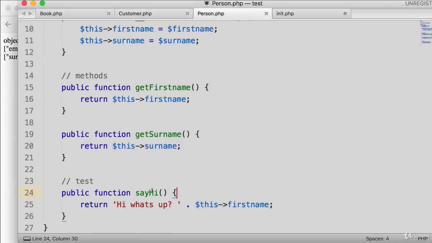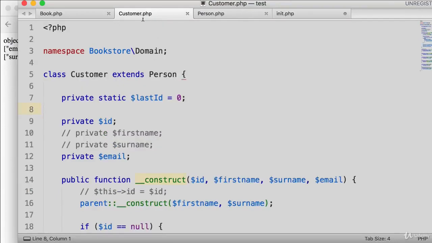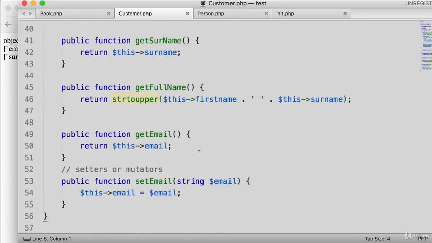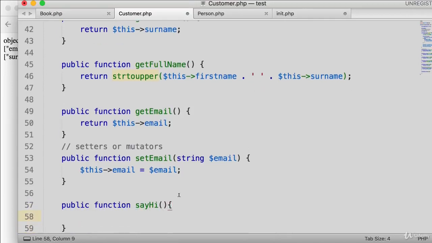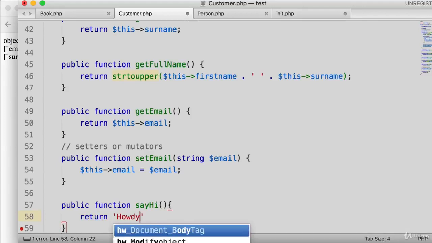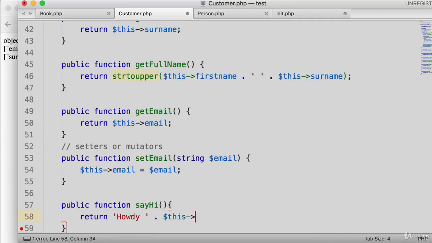This person has the say hi. Okay, so let's go to the customer, and in this class let's also have the same function, the same method. Let's see what happens. Public function say hi, and what we return is, howdy, this first name.